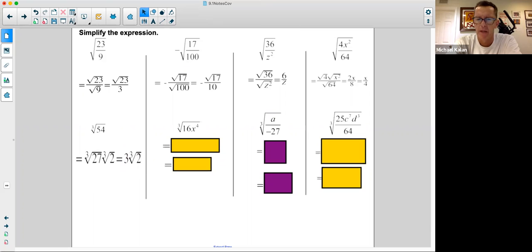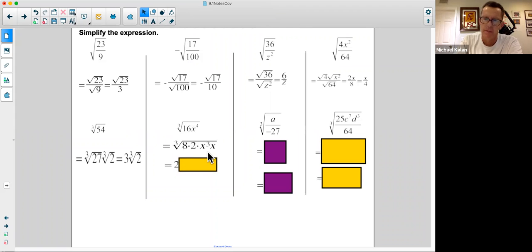Okay, this next one, cube root of 16x to the 4th. Is there any perfect cube number factor that goes into 16? Yeah, 8, right? So what we could do is change the 16 to an 8 times 2, the x to the 4th to x cubed times x to the 1st, so we don't put the first on there, right? And what cube roots can we take for these 4? Can we take the cube root of 8? Yes, it's 2. Can we take the cube root of 2?